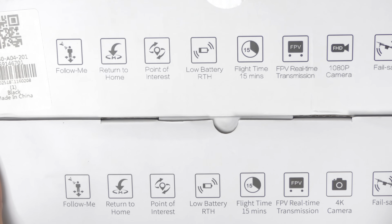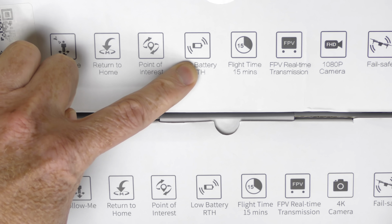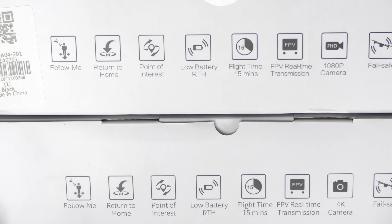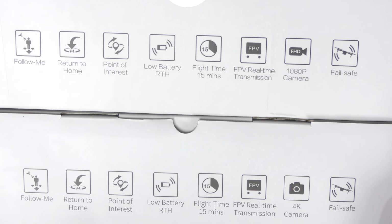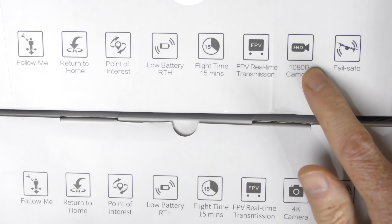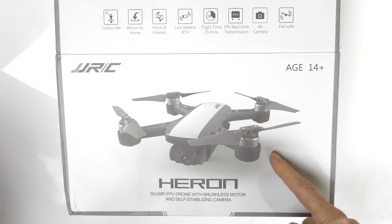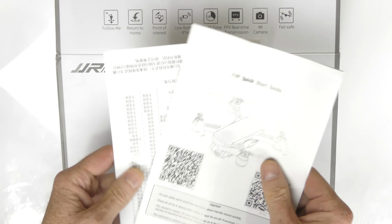Let me show you it closer. This is the only way to see a difference. This box on top is the original, and this is the Pro. So basically, look at the features. They're identical. The only time you're going to see a difference is right here, 1080p, and over here we have 4K. That's it. And the similarities do not end with the box. Even the instructions are identical.